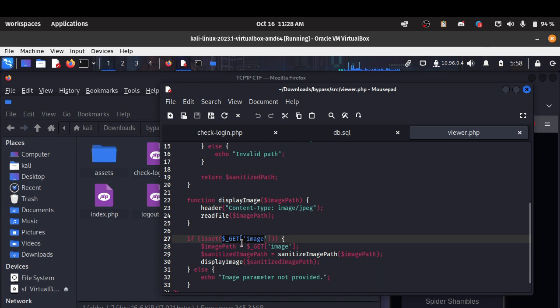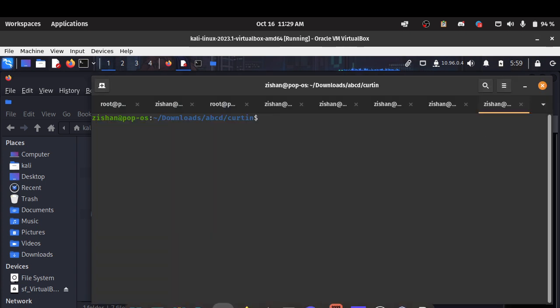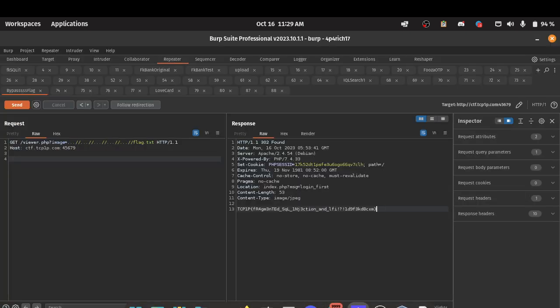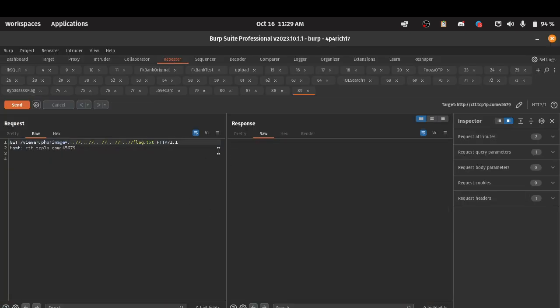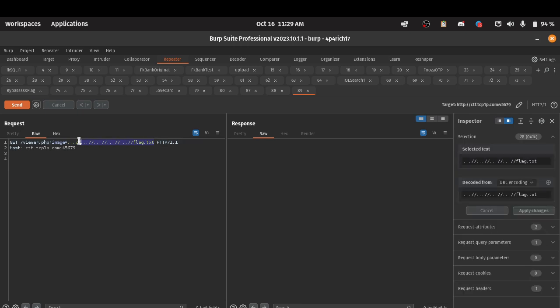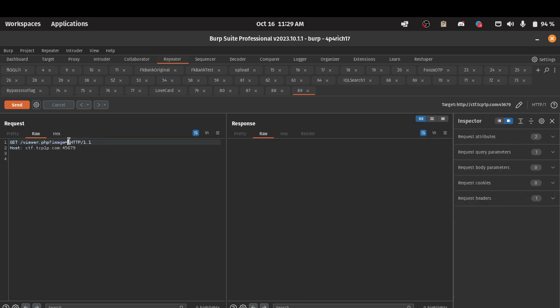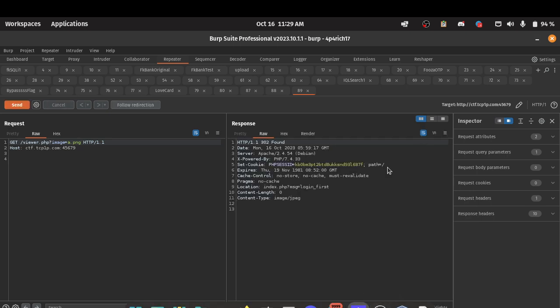There is a parameter taking input, that is the image parameter. So what is the image parameter? The image parameter is intended to read images from an internal file.